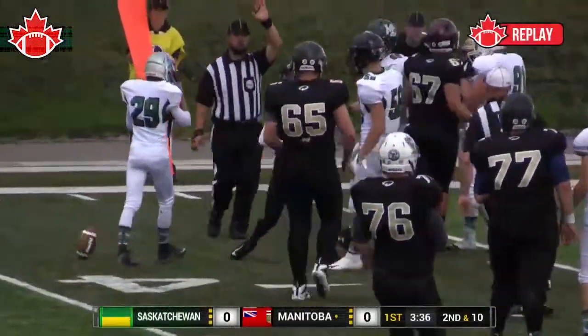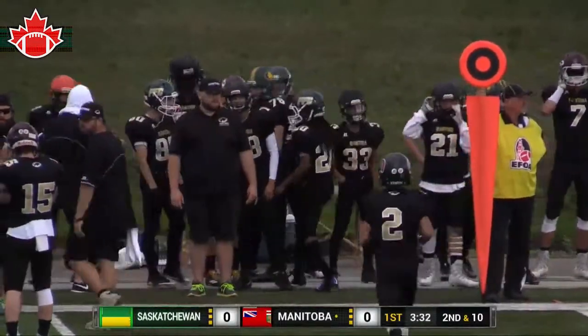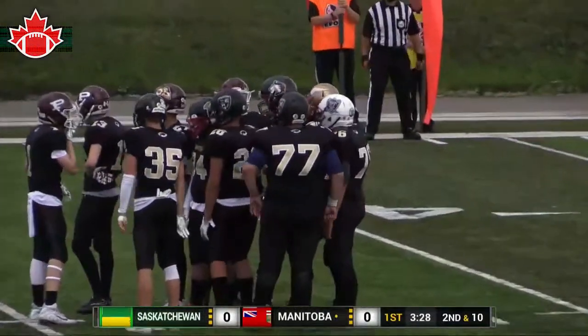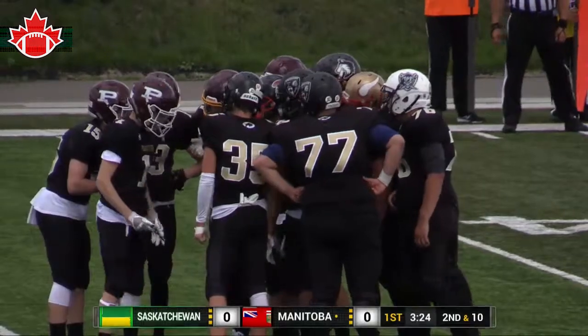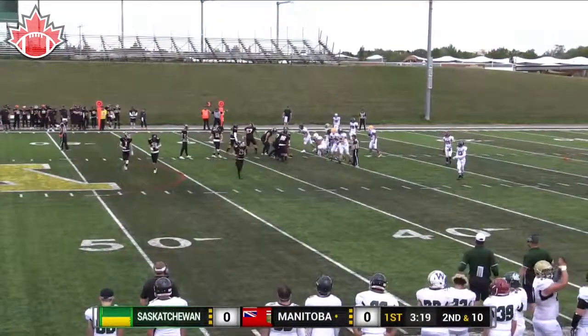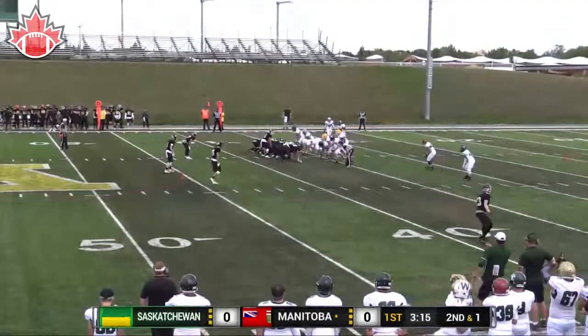So if you're Team Manitoba, punting now maybe only gains you a handful of yards anyways at this kind of down and distance. The tricky part is what kind of play call do you go with here to gain your yard? 3rd and 1 now, biggest play of the ball game so far here in this opening quarter.